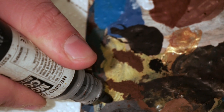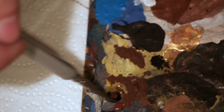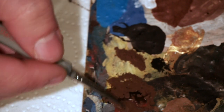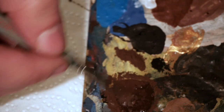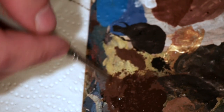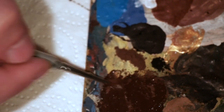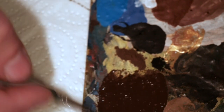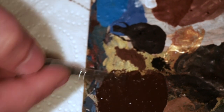So, first up, you want to take some brown pastel chalk. Add some black acrylics and a lot of water and mix up the entire thing until you have a nice dark brown mixture. It might take a lot of time to mix up the brown pastel paint. After all, it is a powder, but if we do it correctly, it will look that much better on your sculpt. I've also set out a bit of black acrylics and another shade of brown in case you might need that. But for now, the dark brown pastels and the acrylics are enough.